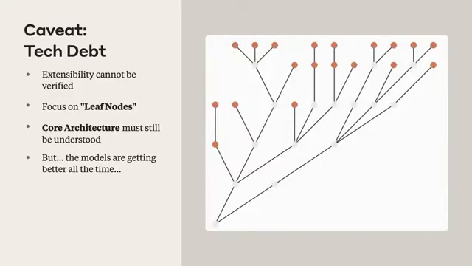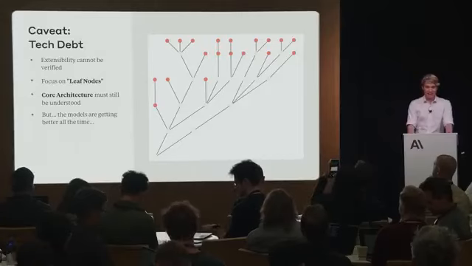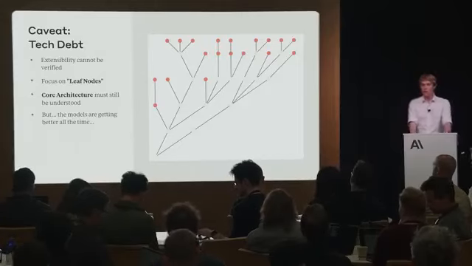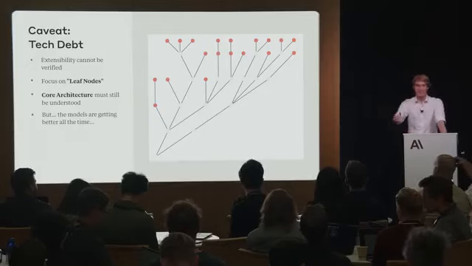Now, the one thing I will say here is that the models are getting better all the time. And so we might get to a world where this gets further and further down, where we trust the models more and more to write code that is extensible and doesn't have tech debt. Using the Claude 4 models over the last week or two within Anthropic has been a really exciting thing, and I've given them much more trust than I did with 3.7. So I think that this is going to change, and more and more of the stack we will be able to work with in this way.